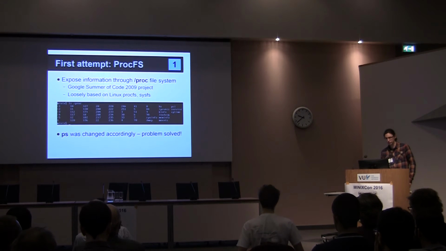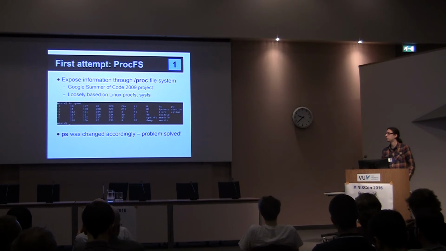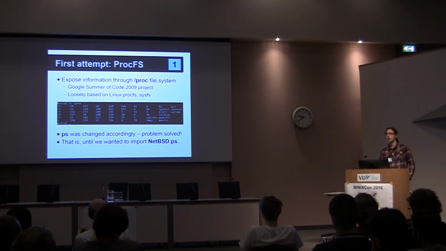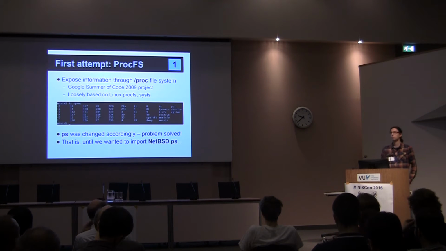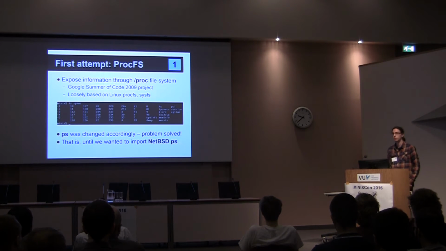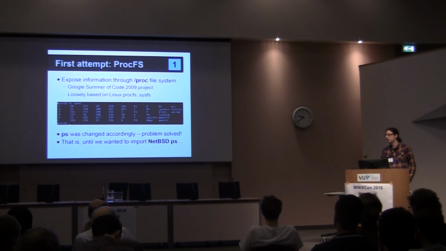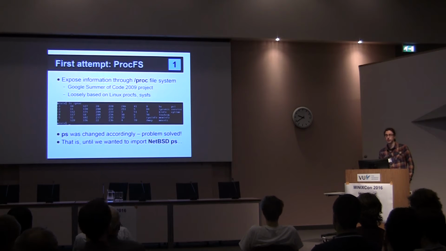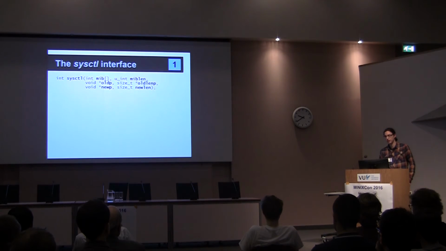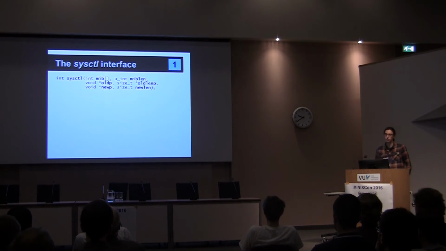at that time. However, recently, we have of course been looking at importing NetBSD userland, and as part of that, we also wanted to import NetBSD PS. Not just because that was a logical part of it, but also because it turns out that a number of NetBSD scripts depend on how NetBSD PS works. So we could basically not just change the Minix version to be in line with that. That would have been useless, and we wanted to switch over anyway. But as it turns out, the NetBSD PS uses a completely different way of getting its information. Namely through the sysctl interface, or syscontrol interface.